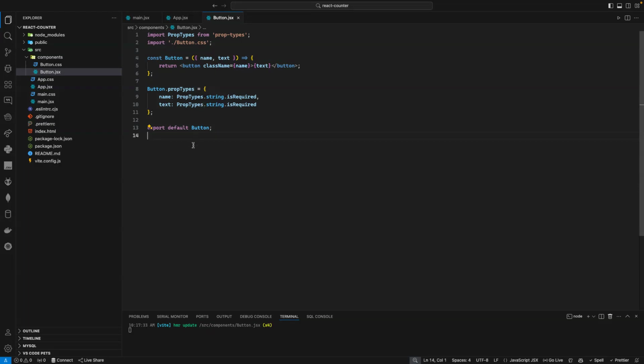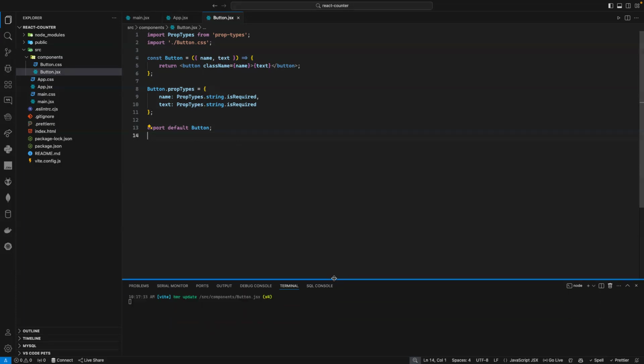Of course, that's very nice. Why? Because we are defining the type of the data in our props, and it makes our code have fewer bugs. Is it okay? No, Samir, can you repeat it once again, please?